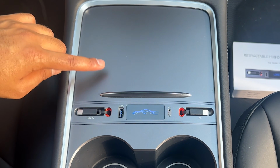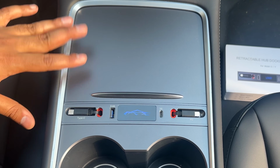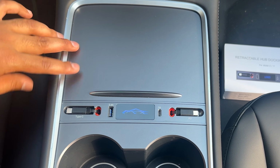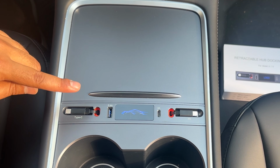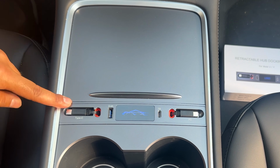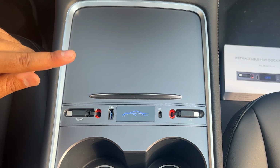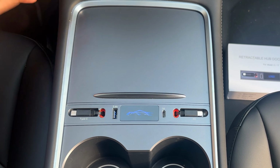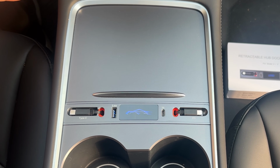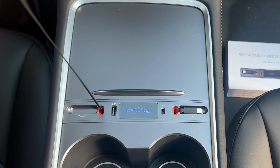So in conclusion, this is an awesome accessory. Out of hundreds of phone mounts and hubs that we have reviewed in this channel, this is my favorite for a phone hub like this. It is blended in fully. It doesn't look like it is a non-OEM product. This fully complements the interior, and the color matches. This just makes my Tesla's center console look very futuristic, and it is a very practical solution.